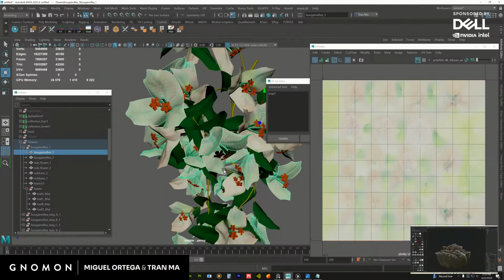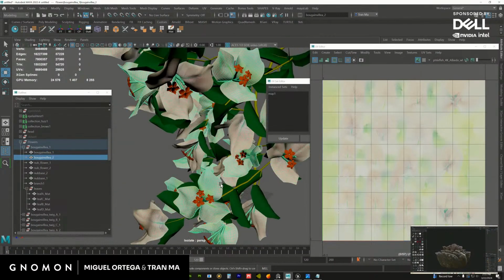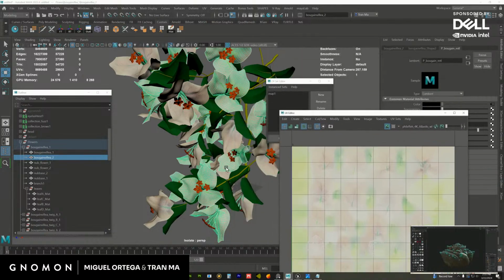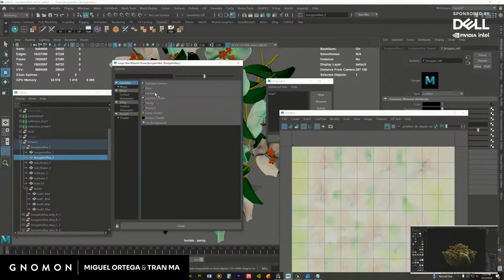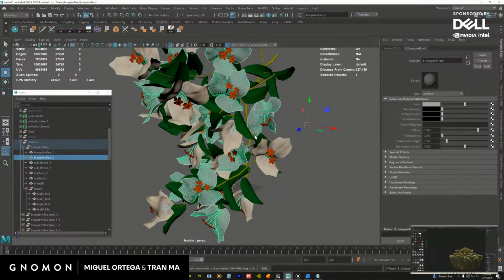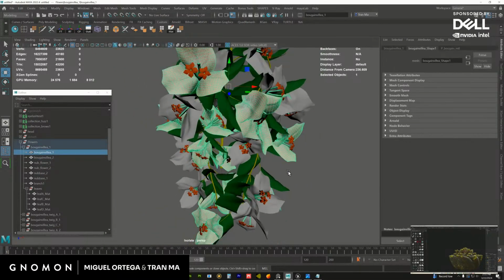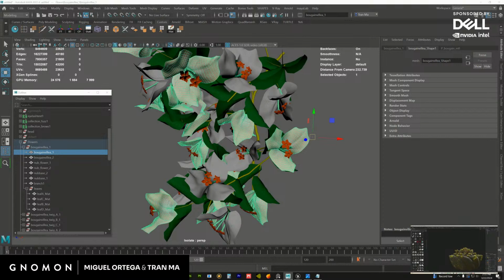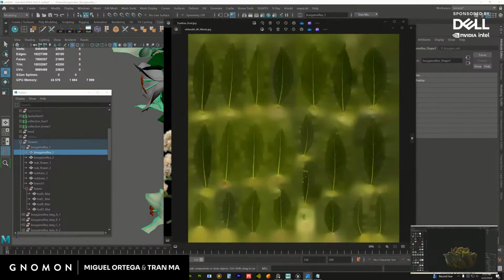Okay, this set is fine. This is a different one. Okay, so I assign another one there. Close that. This one's supposed to be good. And then just dig, and try and figure out which one it is. Nope.